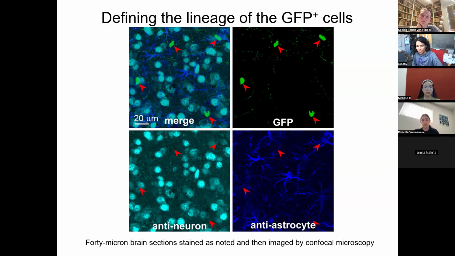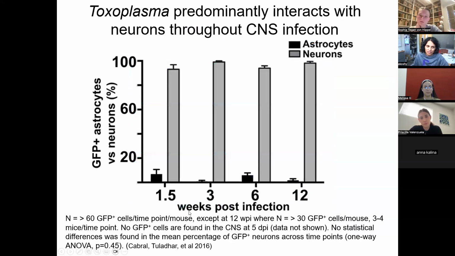And they're generally either macrophages/microglia, which we can't distinguish between, or T cells. We did actually get a couple of GFP positive oligodendrocytes, which I thought was cool, but only one or two. Okay, so if we just look at astrocytes versus neurons, it didn't matter whether it was early, so 10 days post-infection, again IP infection, or 12 weeks, it was always neurons that were green.